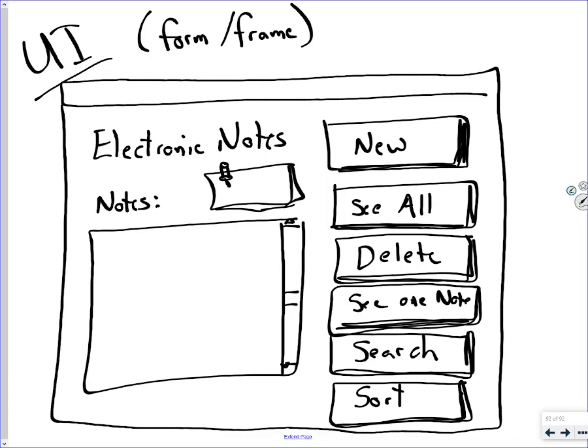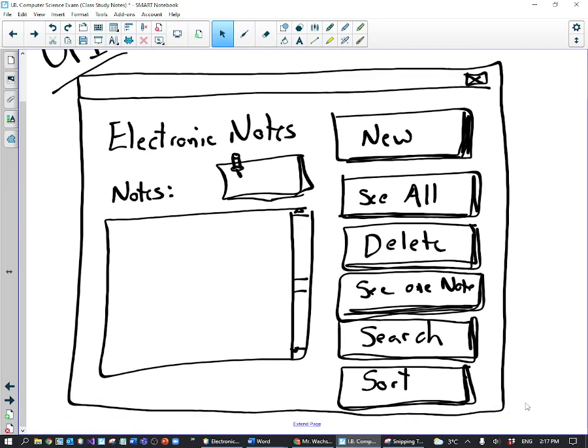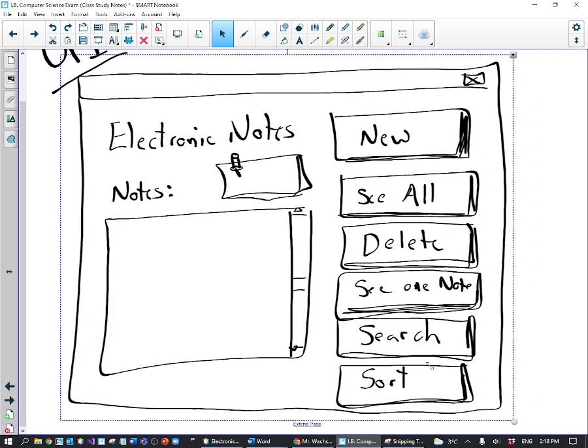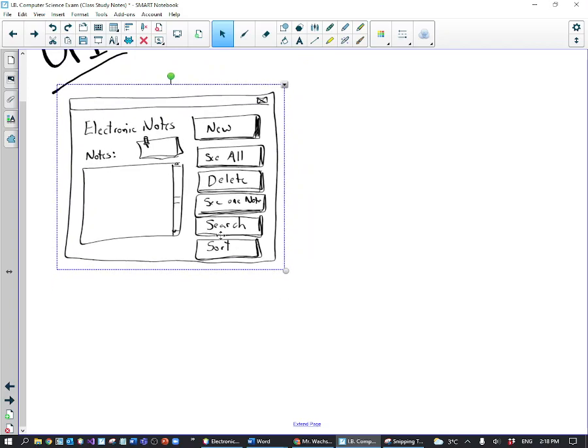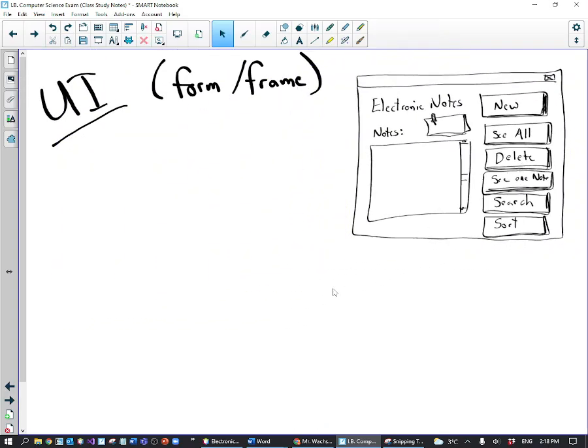Right? So it's not a dialog box, it's something we build. This would be more along the lines of something that the user could get a hold on, right? Something that looks like that. All right, let me take a second to shrink that down. Something like that. That would be cool, right? Something like that would be good for the user to interact with.